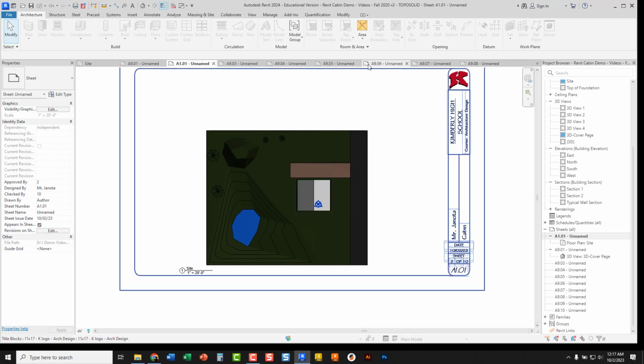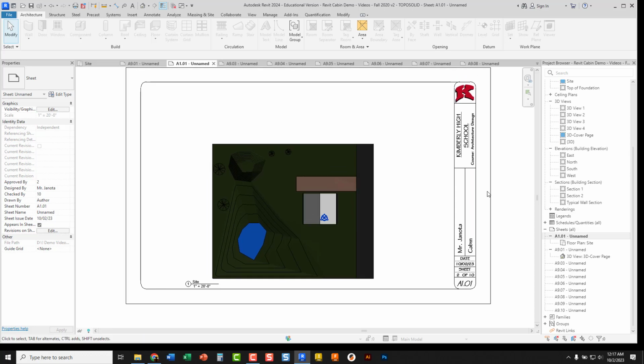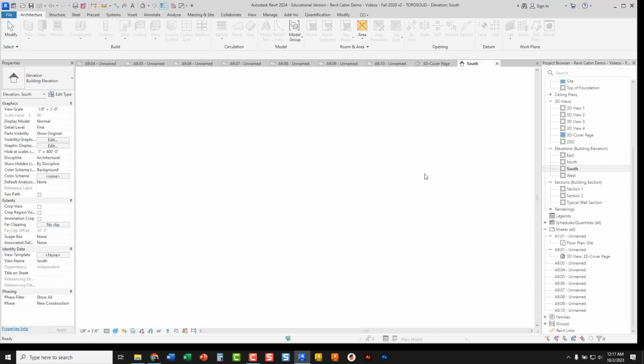Now, if you have only a few tabs up across the top, it's a little easier to jump back and forth, but you know, just keep double clicking to jump back and forth. Okay, so that's looking good there. And then on the site plan, we also want an elevation view that shows the hill, the house, the trees from the side. And on mine, it happens to be the south view, so I'm going to jump to the south elevation view.